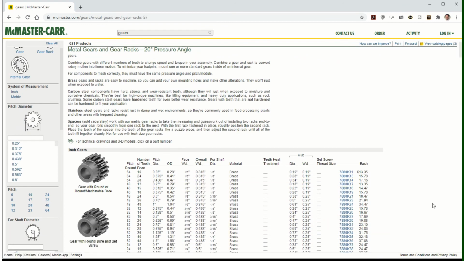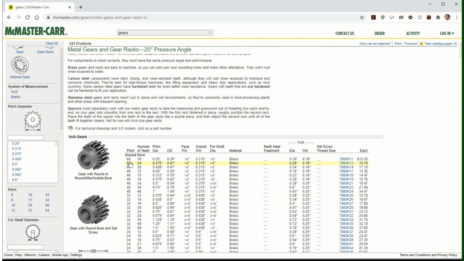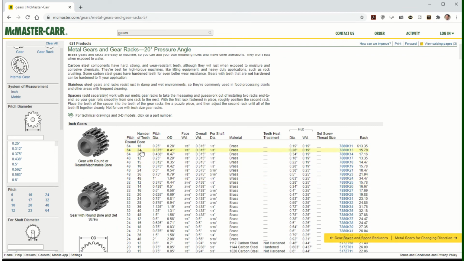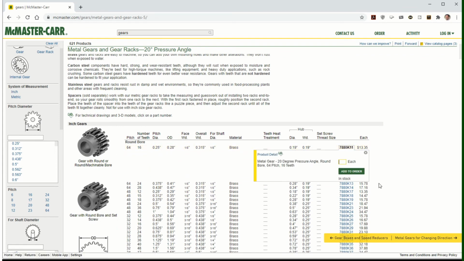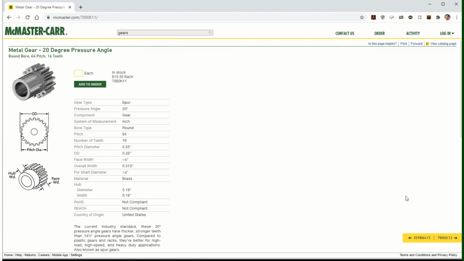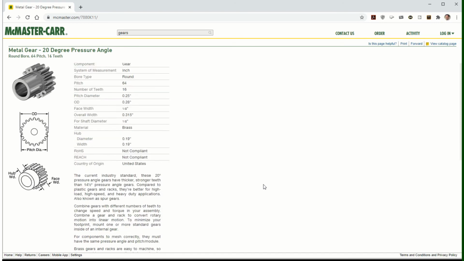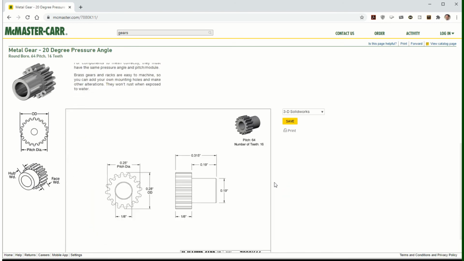Let me just go over one of the examples here. For example, I want to use one of these gears here. Simply click on the file, go to the product detail. It tells you what the outer diameter is, what the pitch diameter is that needs to be matched with the other gear's pitch diameter, and also there is a hub width and a face width for the gear that we can input to design that particular gear.